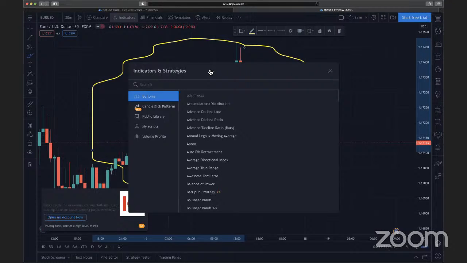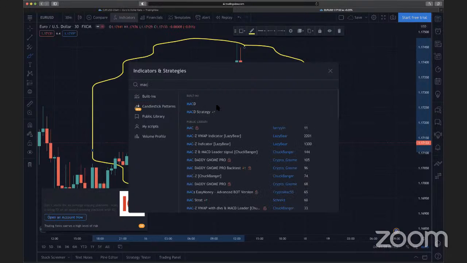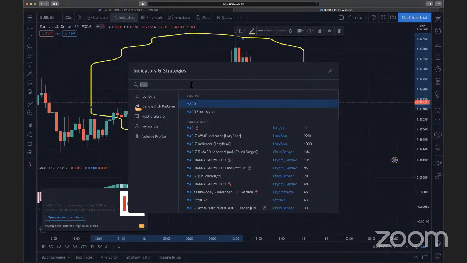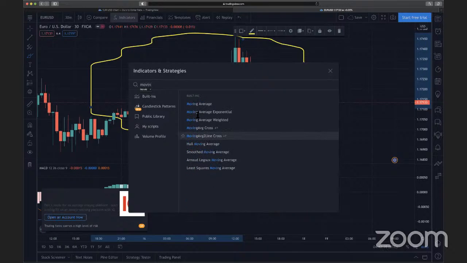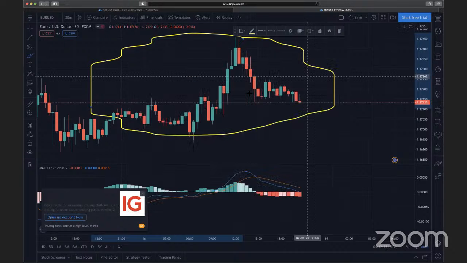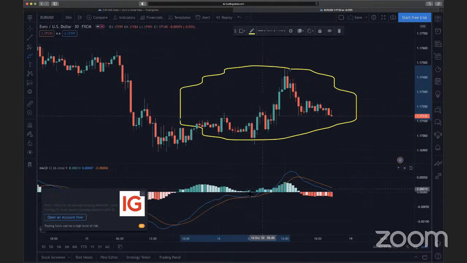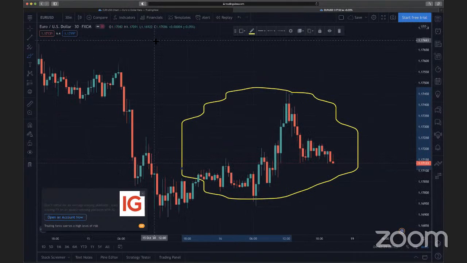So you'll hear people talking about things like the MACD, right? Things like the MACD, or things like an EMA, a moving average. We'll just type moving average. So when you see things like that, right, this is how you add them. You just go to indicators right here, the FX, depending on what device it might just have FX up here. You click that, and that's how you add these different indicators. And I'm going to click that off. I don't need it right now.